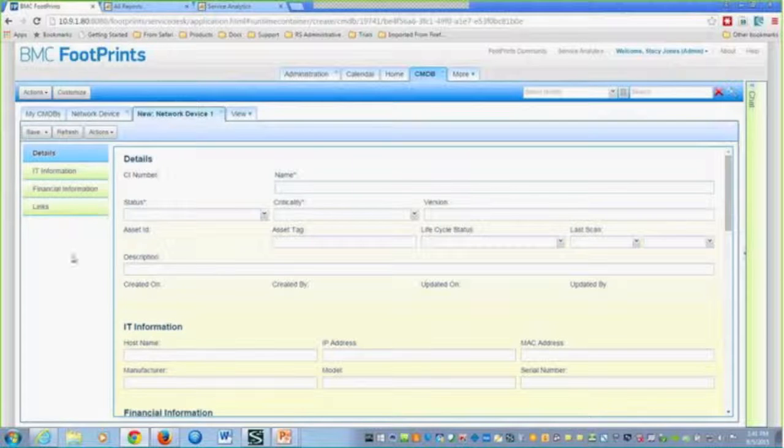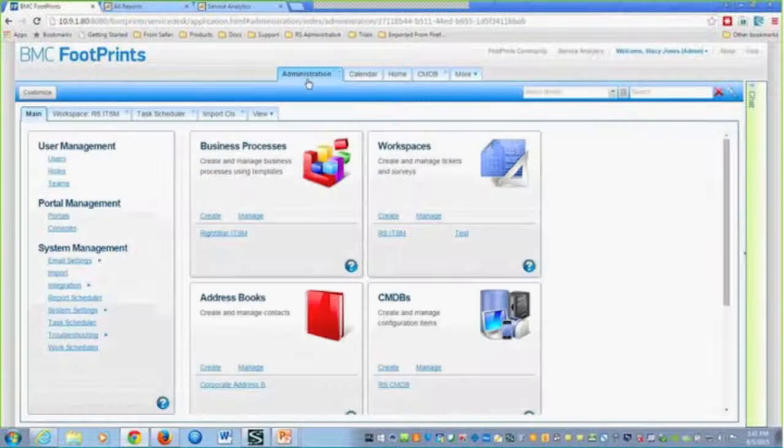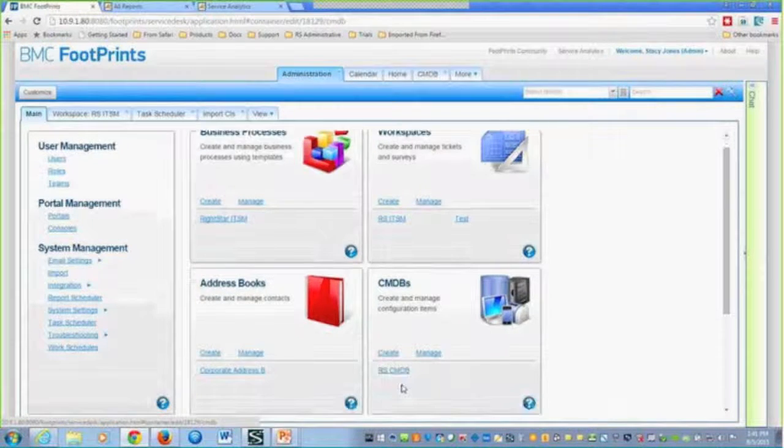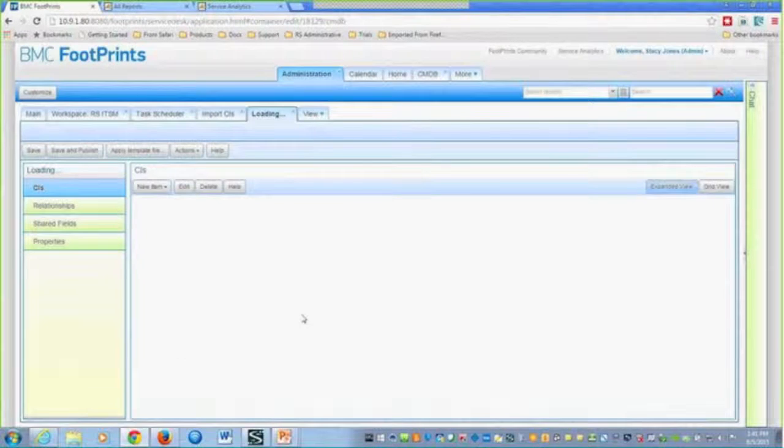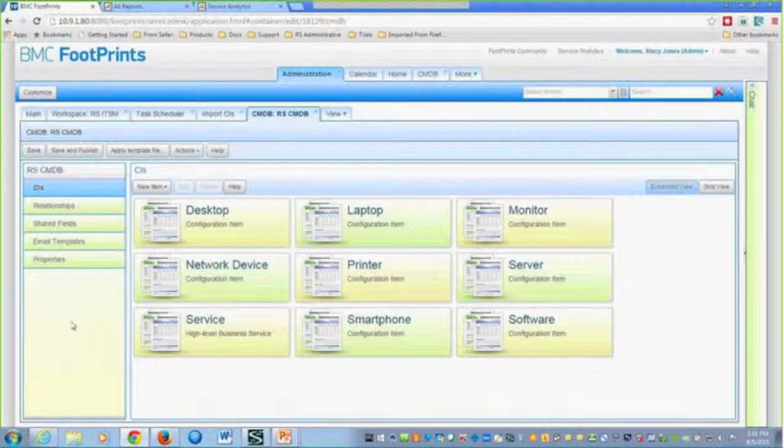Okay, so here, if we head back, I'm going to go to one other aspect. I'm under Administration, and we're going to go into the CMDB. And here's where I have my CI. So there were 9 of them. So again, what we could look at is pull one up. Again, this is the form for my CMDB as it pertains, let's say, to that network device.